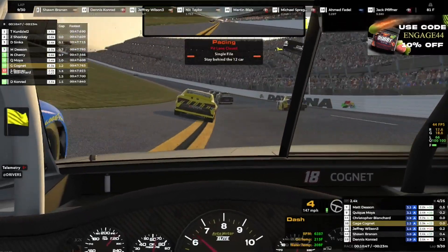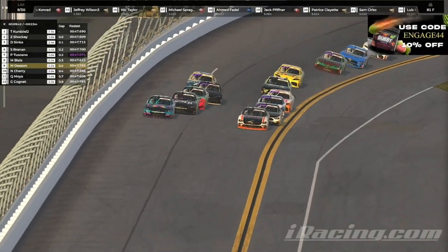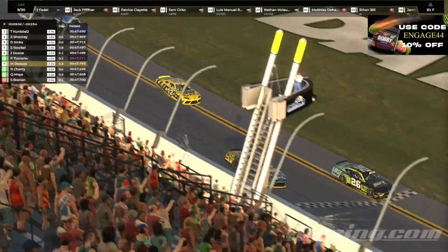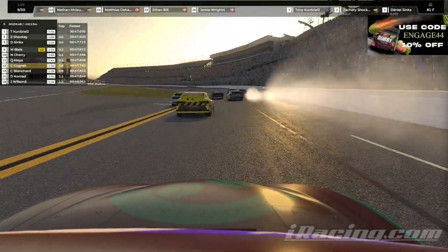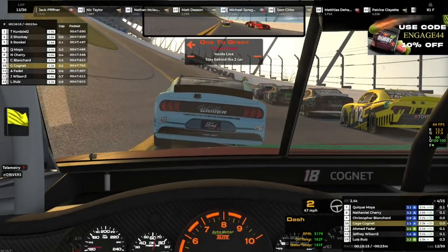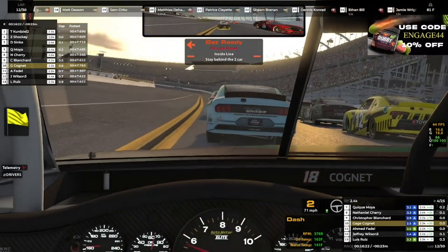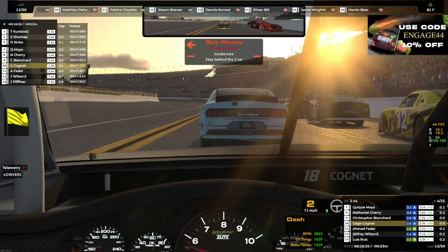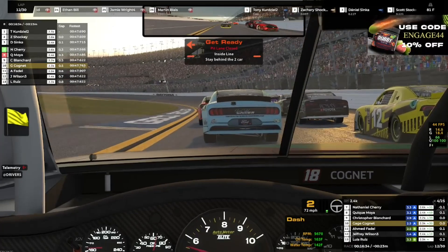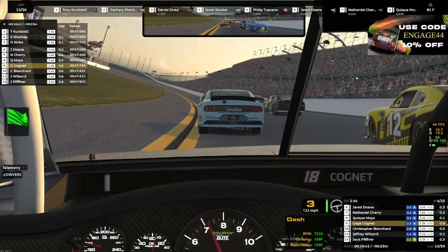The 54 is going to cause another one. So that was another bit of fancy driving. After that caution, we're going to get the green flag on lap 13. We find ourselves in ninth place, so we've made a significant amount of positions up since the start. We're waiting on the pace car to make that hard left turn — there it goes. Now we slowly wind our way towards the green flag, and we're back to racing here from Daytona. We get a really good jump that leaves most of the outside line falling back.